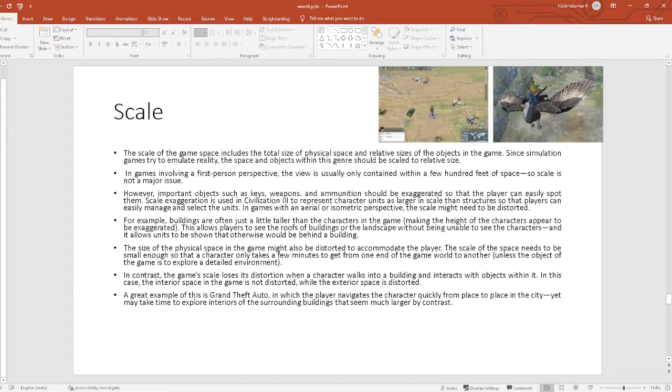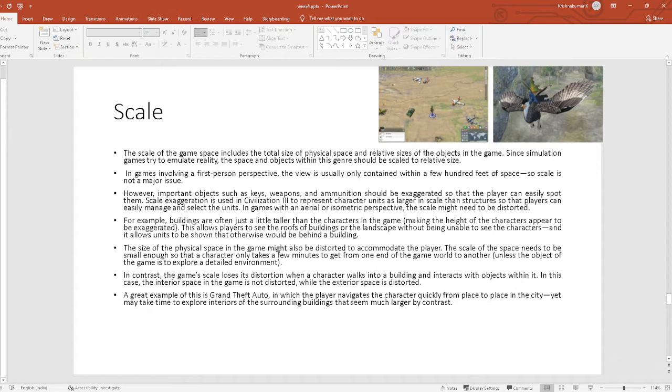This kind of scale exaggeration helps us to easily manage and select units. In Age of Empires, it would be very difficult to select a particular point because of its size.